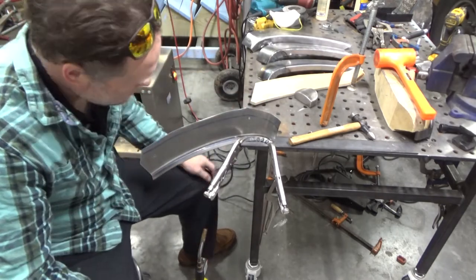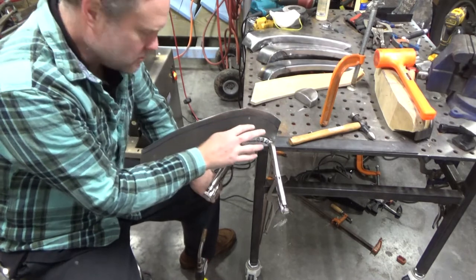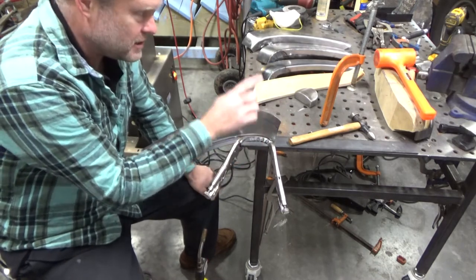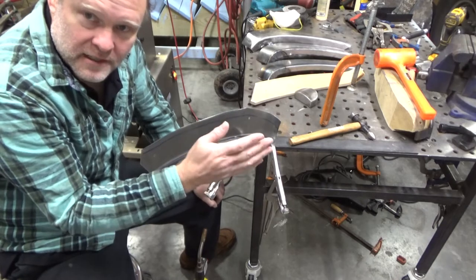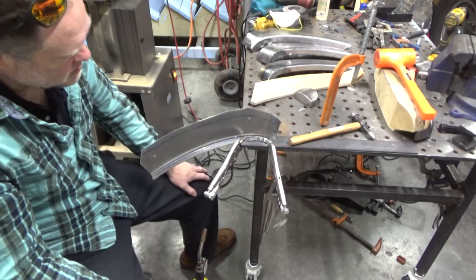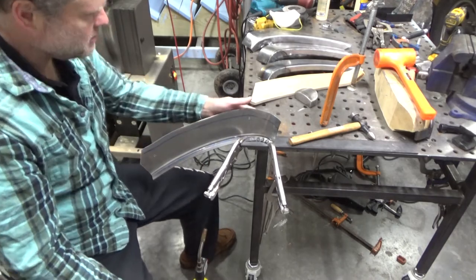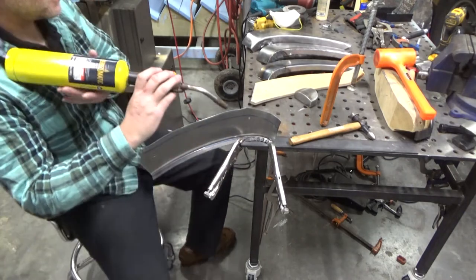for the wheel arch. And so I'm going to try and get most of it flat with a torch and get it most of the way there. And then I may put it back on the form and do it the rest of the way, just so I can maintain that little curved portion of the fender there. So I think that's probably enough chit-chat here.